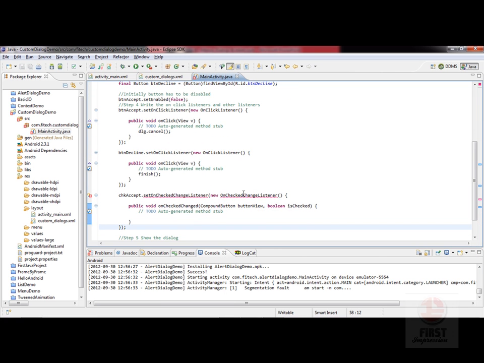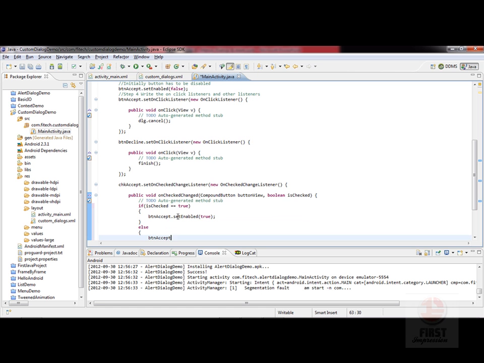Let's just import this and we are good to go. I'll say if isChecked is double equal to true, then btn_accept.setEnabled(true), else btn_accept.setEnabled(false).